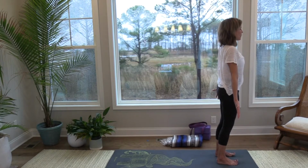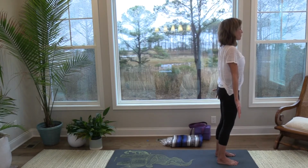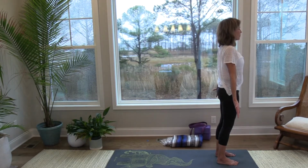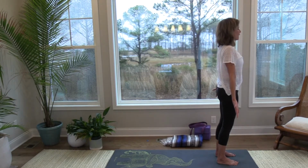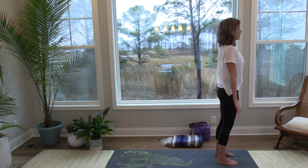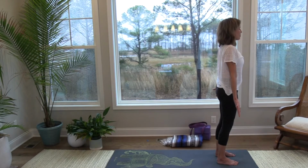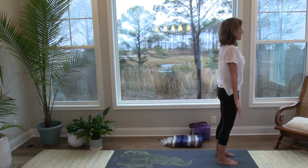Lift and spread your toes. Your palms will face forward. And you have this nice open heart, nice open chest with lots of room for the breath. Coming into this mountain pose, committing to this peaceful day we're starting together.